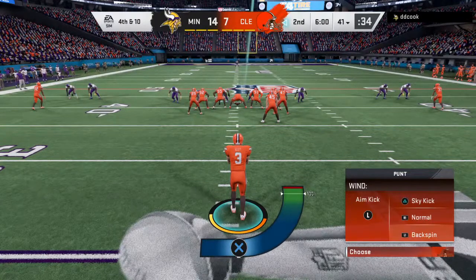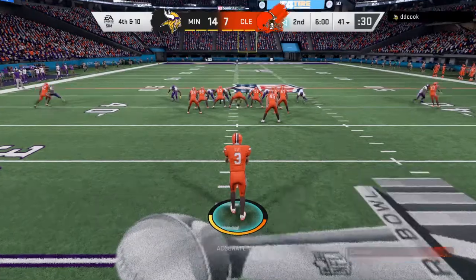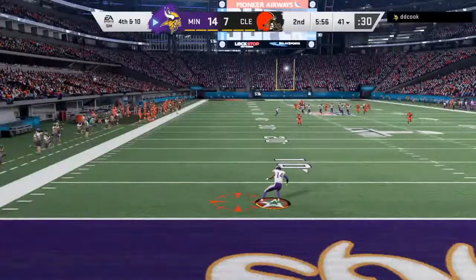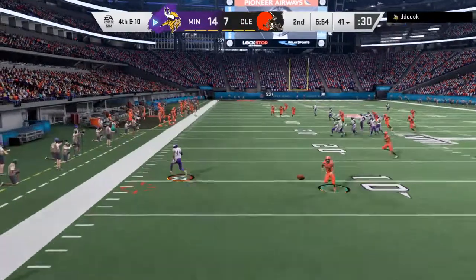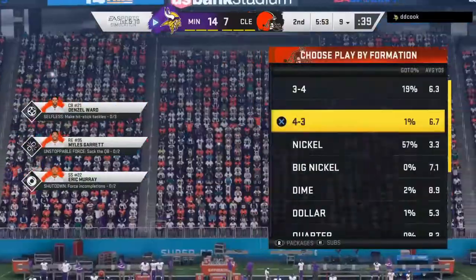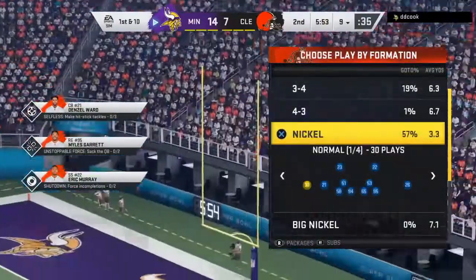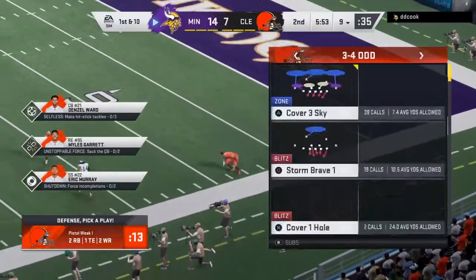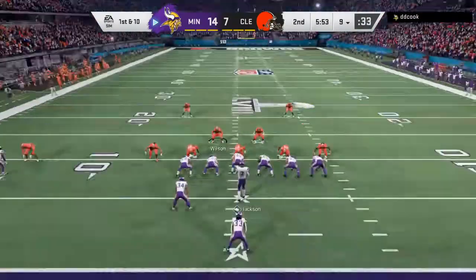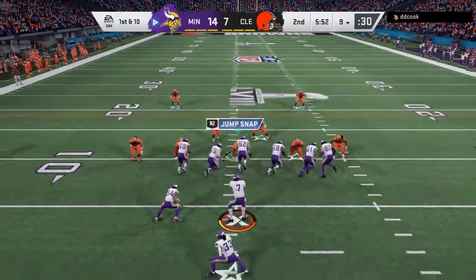On 4th down, J.K. Scott ready to punt it away. And good hustle here as this is going to be blown dead right at the 9-yard line. Well, someone's going to be happy with that effort. You know who else is going to be happy? His defense. Absolutely. He's created a very long field for that offense to try to traverse. And he got some help from Mr. Football there, checking up nicely. Good English on that punt.